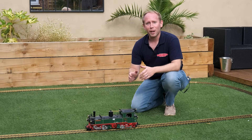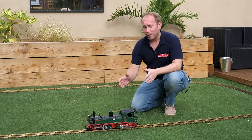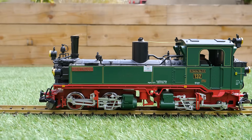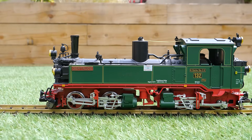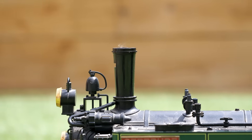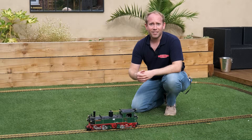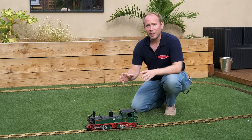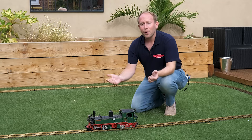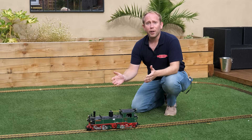These Sooth style units aren't just for double O scale locomotives. Here we've got one of my G scale LGB locos, Gertrude, and it came pre-installed with a Sooth unit. As you can see there's not a lot of smoke coming out — it's just whispering out the chimney and if there's any wind it's immediately blown away. It might be that this unit needs a bit of a clean and service, or it could be because I'm only feeding the track with 19 volts rather than 20 to 24, and apparently that can make a big difference.